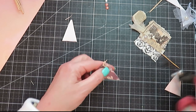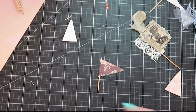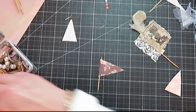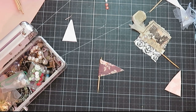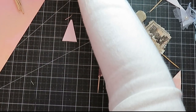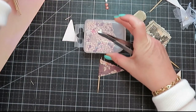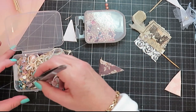Have it. Like I say, it's not particularly straight. You can make it perfectly straight, obviously, if you want to. I'm just doing these like they are. And then if you're going to leave that open, you can put, not these big ones, I've got this one here, my little pearl boxes.